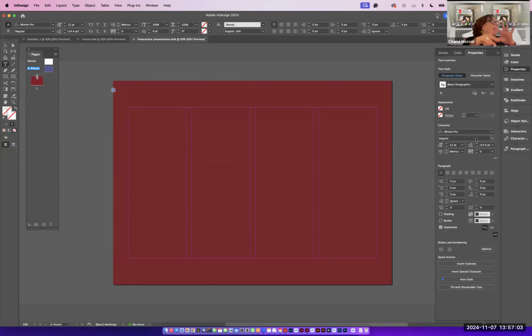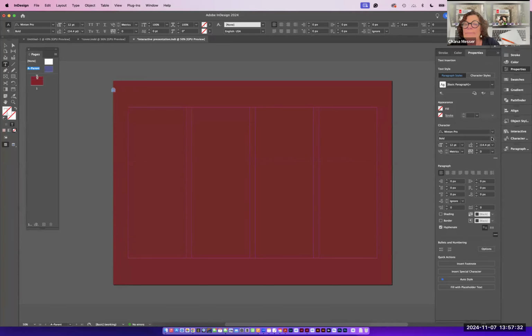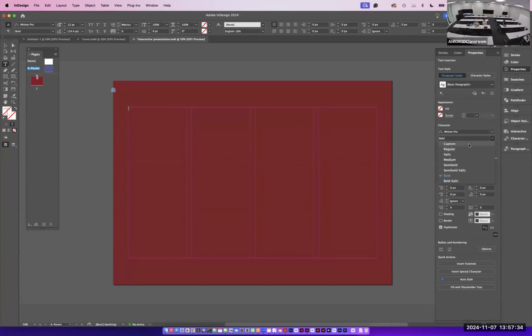I use kind of like a nice typeface. But you see I have Minion Pro. We're not going to worry about the typefaces right now, right? Because it is what it is. Minion Pro is the default for InDesign. The default typeface. So if you didn't choose anything, it's a default typeface. So I'm going to leave it Minion Pro. And then I'm going to look over here and see I have Minion Pro bold right now. So I can see here Minion Pro, and Minion Pro has different family members.